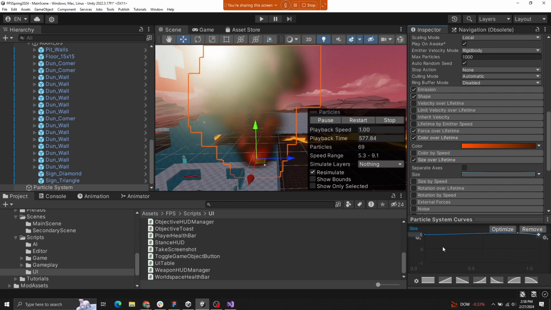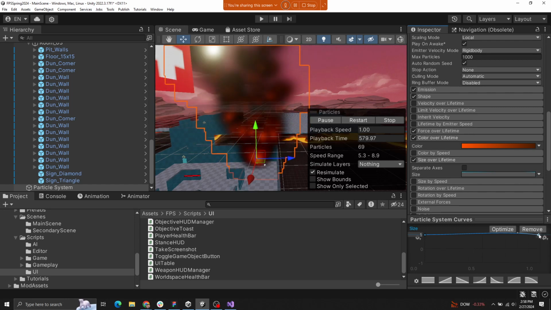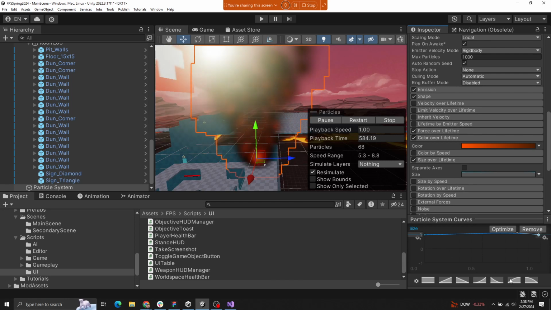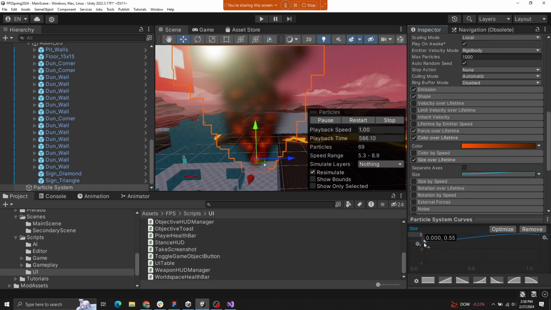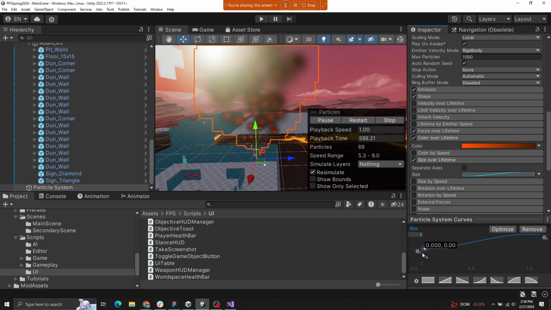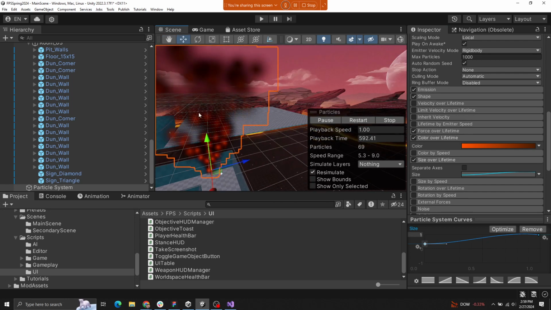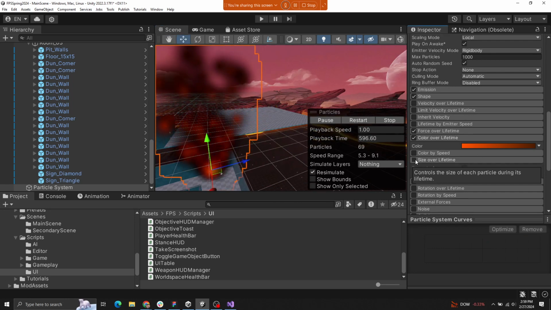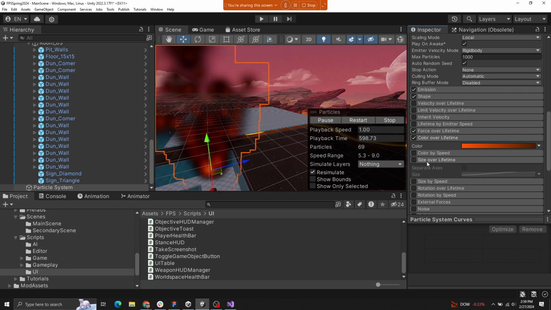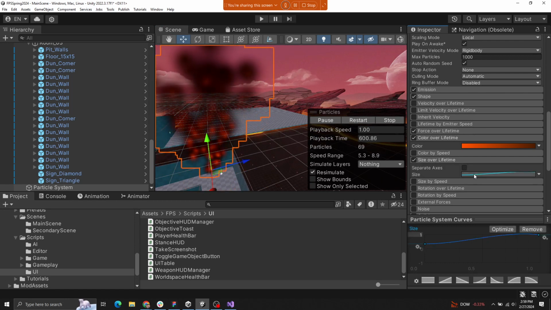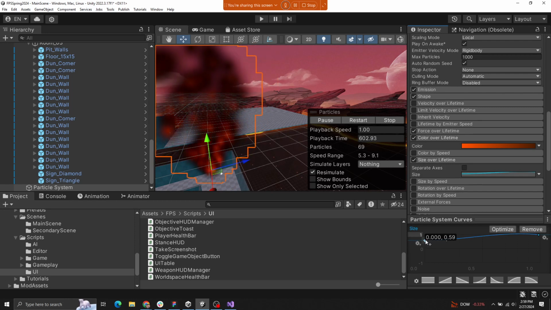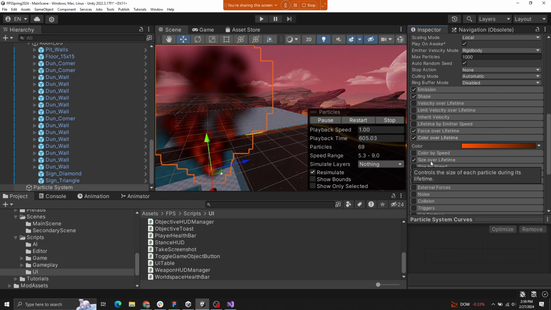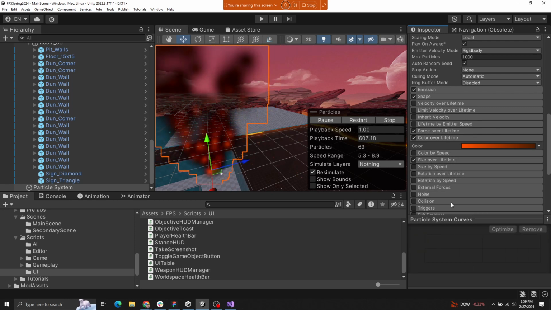That's something to be aware of. And there are preset curves down here. If it made sense to ramp up the particles from small to big, you have size over lifetime. In this case, I don't think it was doing that. Maybe from a medium size to a big size.